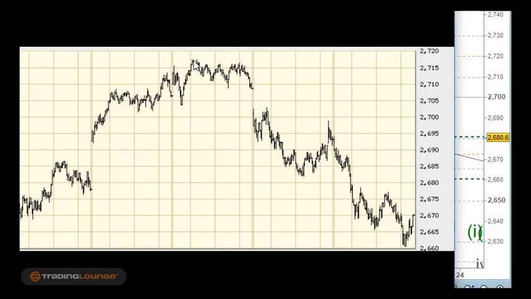So from the top here, we've got 1, 2, 3, 4, 5 for 1, back for 2, strong 3rd wave down, and then we've got the 4th wave back, and we've got 1, 2, 3, 4, 5 here. So from that high here to that low there, I can count 5 waves very clearly, and then this is the corrective wave coming back up here, okay? It does leave that gap up there, but then the next wave down here is 1, 2, 3, 4, 5 in here for 1, and then 2, then 3 in here, and then 4, and then 5 here.